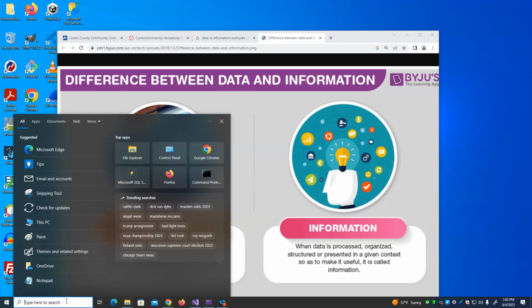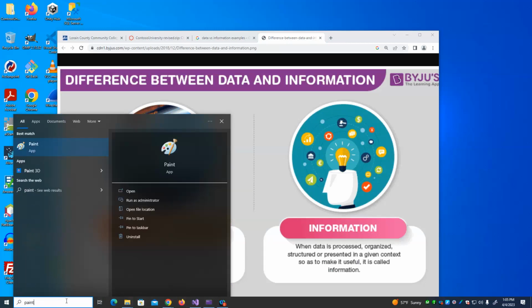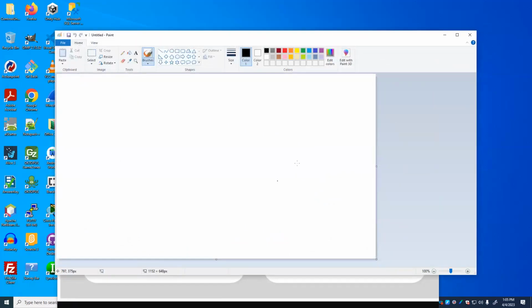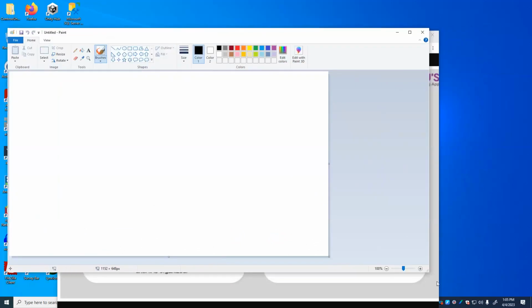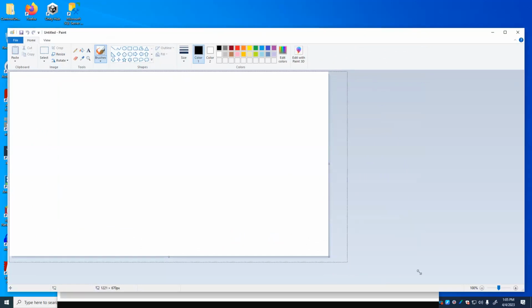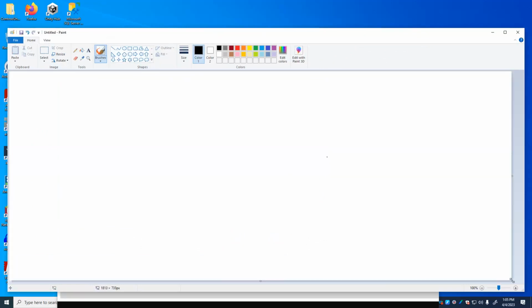Well, first of all, we have to accumulate the right data. All right. So we have to make sure we have accurate data. We have to make sure we have the right data. And this is where it gets into the database design. But we'll start with the assumption that we have accurate data and we've designed our database correctly. What are some of the ways that we can transform data into information? One way is filtering.